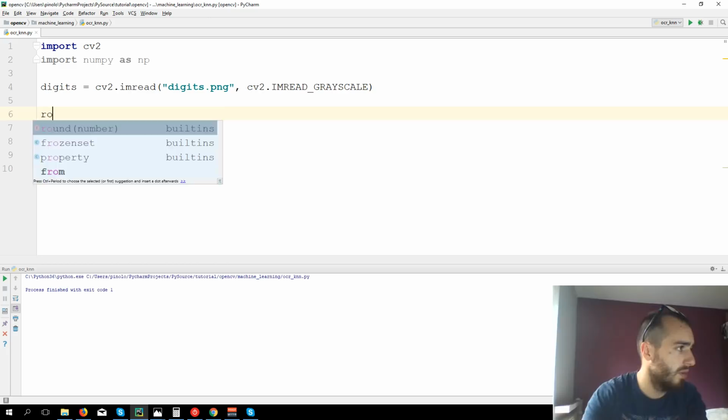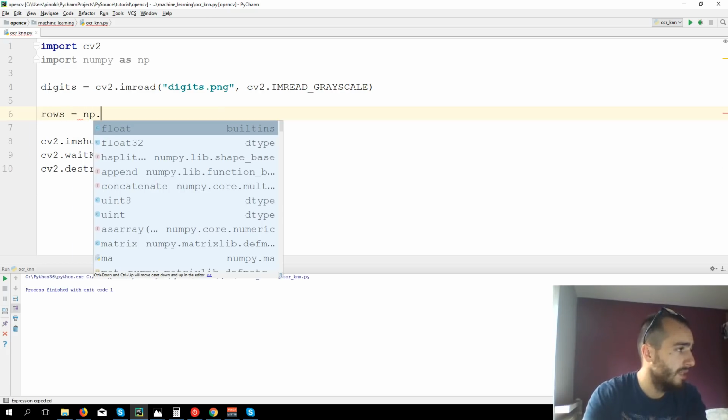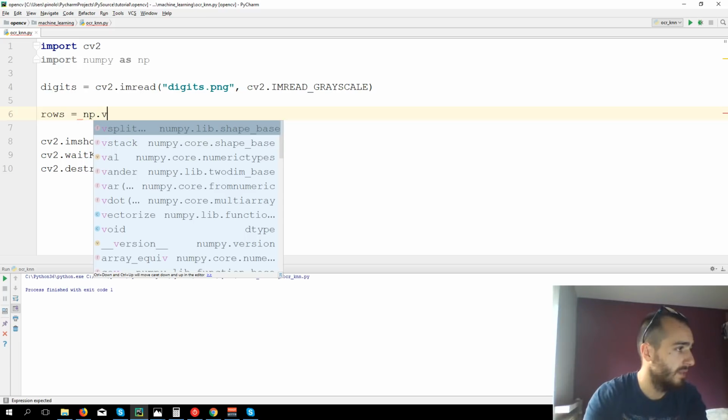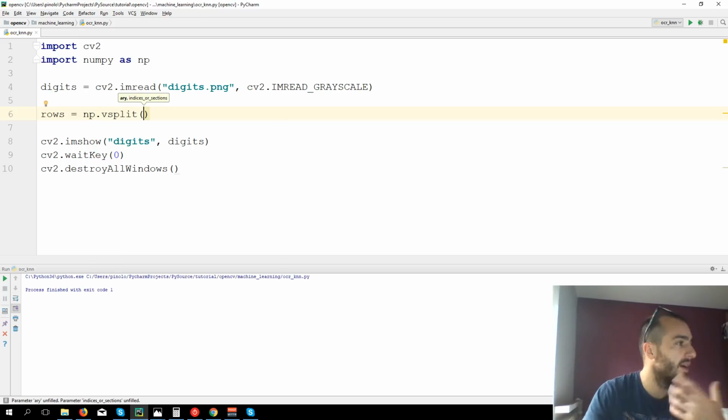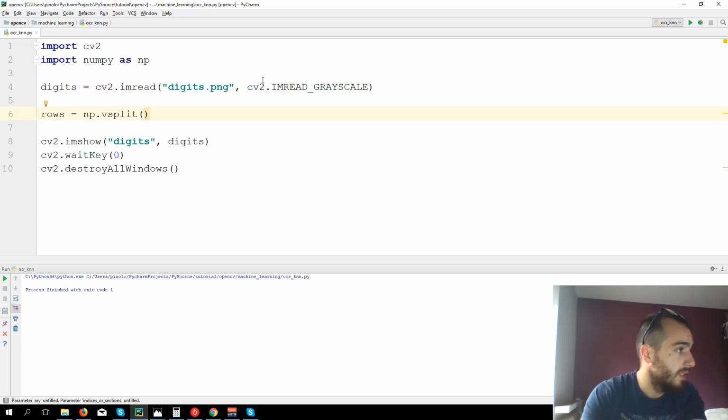First we take the rows. It's equal to np.vsplit, vertical split. So this is a numpy function to split the array, so this digits array, and we're going to split it in 50 parts.